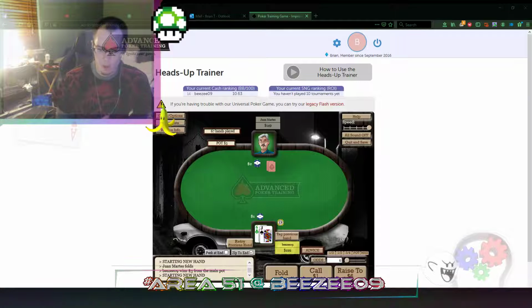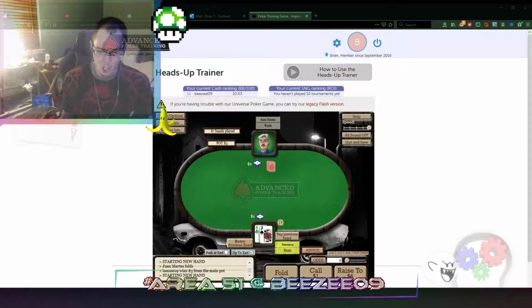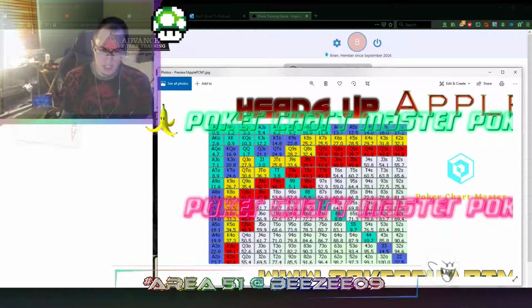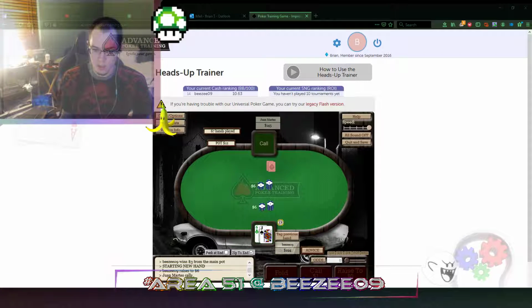Okay, I'm going to show everybody another example of a straddle. Why would I straddle something like this? Because look, Jack 8 is our tier 4, so when you're looking at Jack 7, Jack 6, Jack 5, look what I have, Jack 6. It's basically right next to our hand range. So it's almost exactly like a hand that we generally are always going to play. So I'm going to straddle this sometimes because it's nearly the exact same hand.